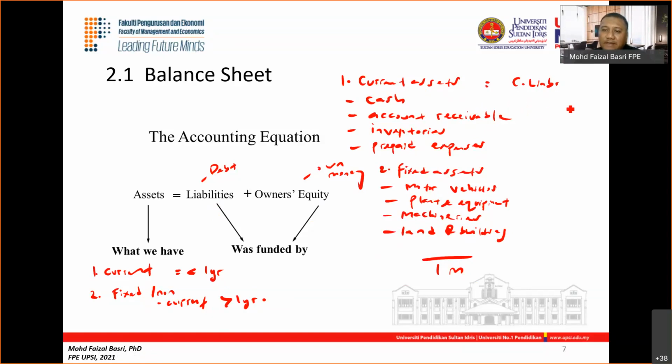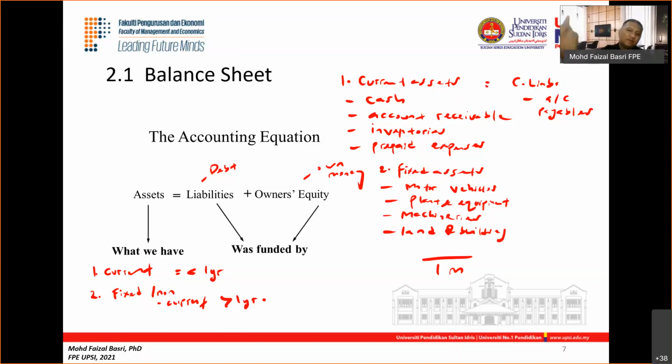So what kind of items that we have? Example, for current liabilities, besides, the opposites of account receivable. We have account payable. Okay, kalau current assets, we have account receivable. If you remember, I mentioned earlier, account receivable means we do our sales, our customer haven't paid us yet. Okay, customer owes us money as a business. So for liabilities, is the other way around. Meaning, you purchase something from your, let's say, suppliers, but you haven't paid the suppliers yet. So you are the one who owe money now. Okay, hence the liability lah.